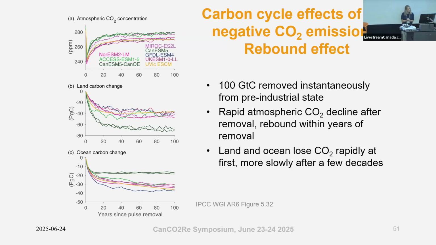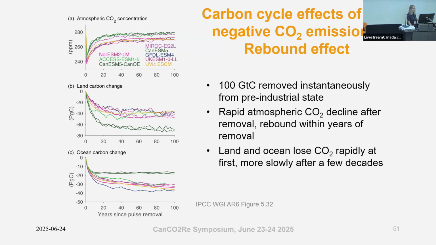Here the experiment is net removal from the atmosphere, but I want to emphasize that this is also true in a situation where we have a business as usual trajectory, and from that we do remove carbon, and then we look at the difference between our business as usual plus CDR relative to the business as usual trajectory. So the experiments are set up at net removal, but this would also be true if we're comparing the effect of CDR versus a trajectory that does not include CDR.